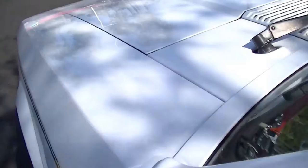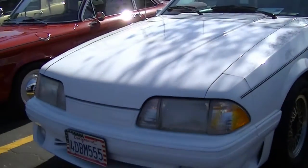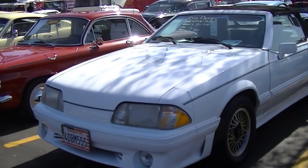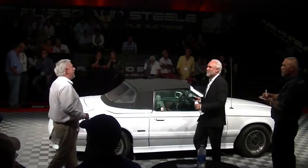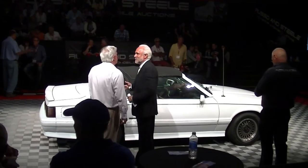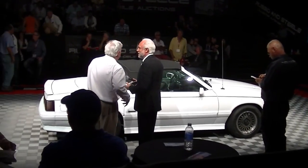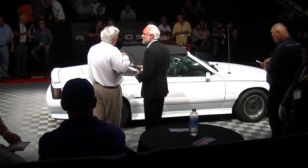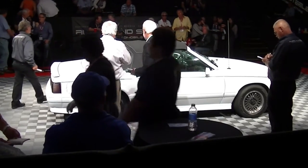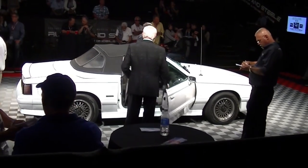Anyhow, this one's scheduled to go Friday afternoon. ASC McLaren Mustang — seats, wheels, steering wheel, and ship models. Only 1,015 of these were produced. This dealer car was owned by — if you remember the star of Wagon Train in the '60s, Robert Horton — that was his car.